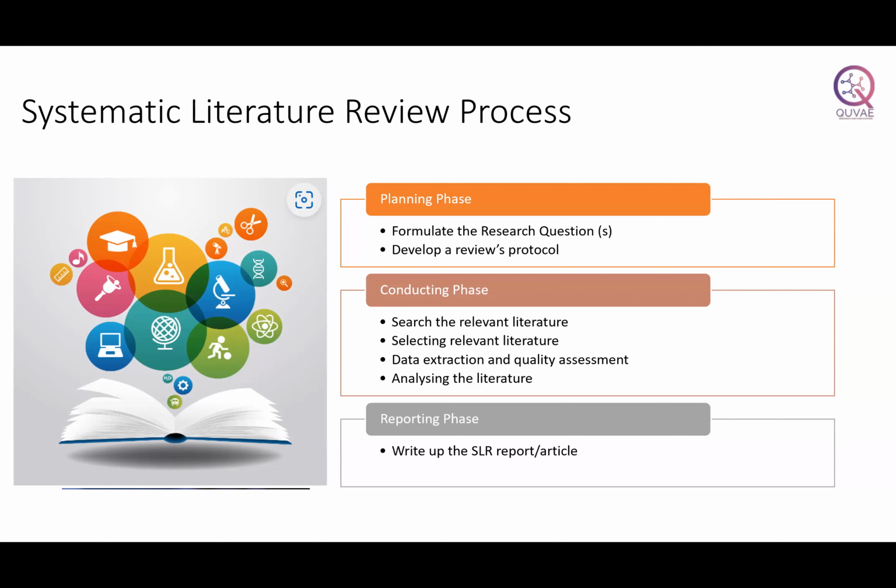Then comes the data extraction and quality assessment. You have to extract the data from the selected studies and assess the quality to ensure the robustness of your review. Moving forward, you have to analyze and synthesize the literature. This involves synthesizing the findings from different studies, identifying the patterns, and then drawing the conclusion.